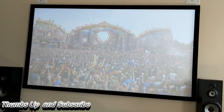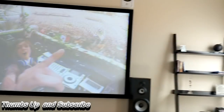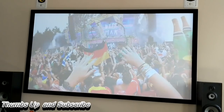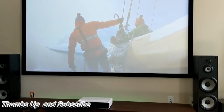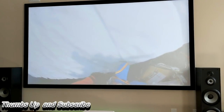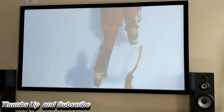That's directly on it. And if you close just one blind, like the one that I had, the very first one, if you close that blind right there, that one is going to look way better. But I wanted to show you guys that with as much light as I could pour into this room, you can still somewhat see the picture very clearly. It still overpowers that. So that just is a testament to how bright this projector actually is in real life. You can still see that picture really good.